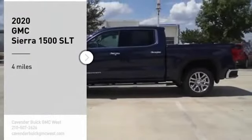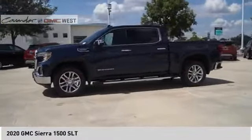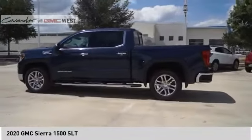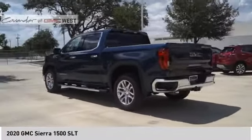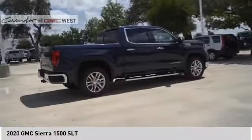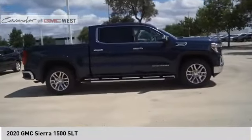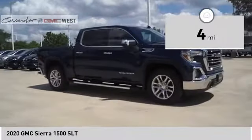Take a ride in the 2020 Sierra 1500. The GMC Sierra is a full size pickup with all the functionality you could expect. With multiple trim levels, the GMC Sierra provides a wide range of features for you to enjoy. Power and advanced technology can both be found in this fantastic truck. This vehicle has less than 100 miles. Here are some of this vehicle's great options.